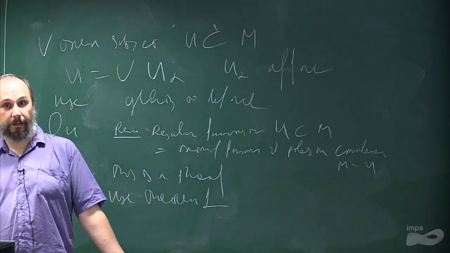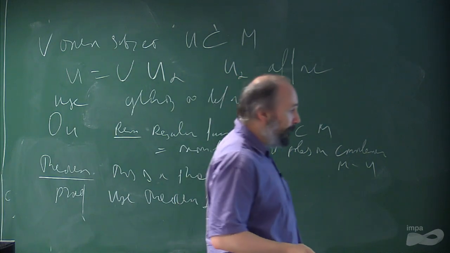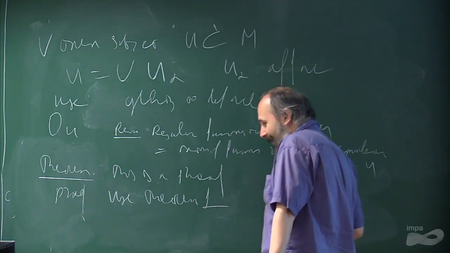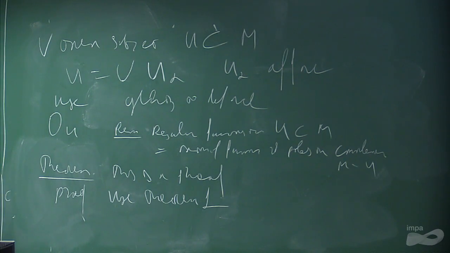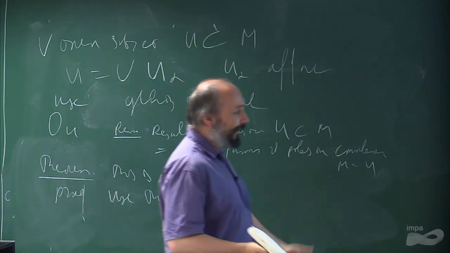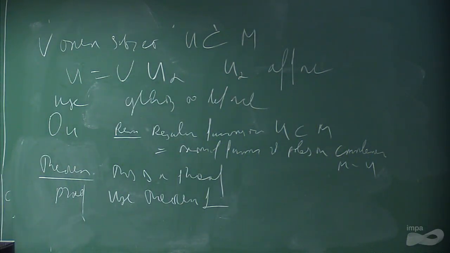So you need to check gluing, but we just did it. Of course, we did it only for affine sets, but there's nothing to prove for the rest, because for the rest of the sets, which are not affine, we just defined sheaves by gluing. So there's nothing to prove. But for gluing, of course, we have to prove it.